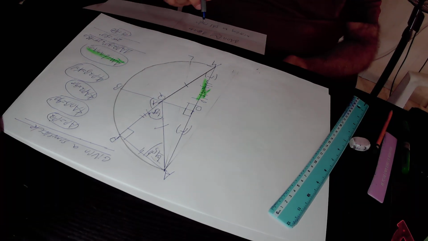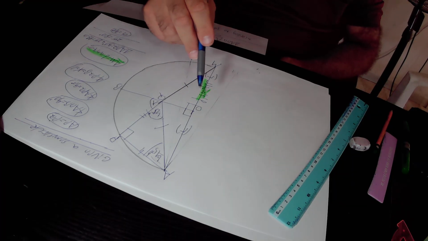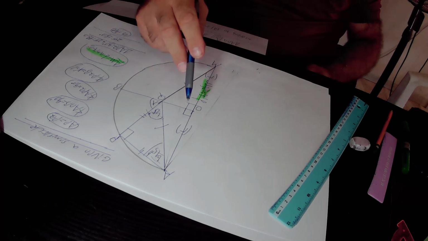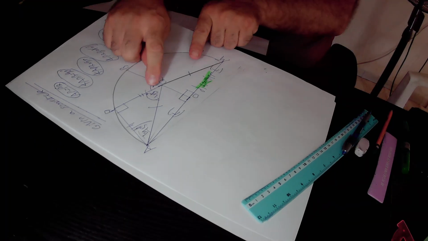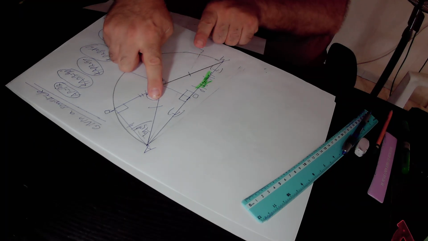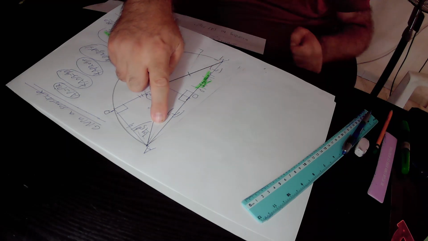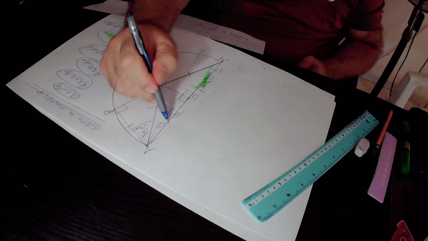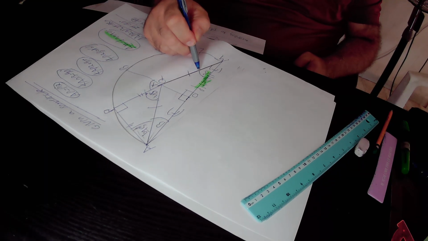So if you relate to the big isosceles triangle AQM, AQM is an isosceles triangle because AQ equals QM. In the big isosceles triangle AQM, in front of those two equal sides, we have two angles that must also be equal to each other in their sizes. So if we define the size of this angle as beta, then the size of this angle must also be equal to beta.